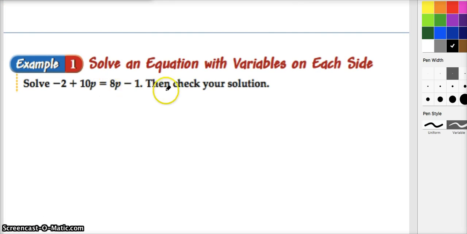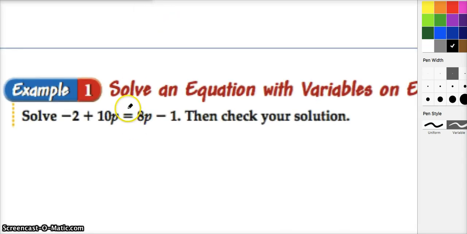So we need to solve and check, and we know the deal. When you have problems like this, it's really important to identify what side you want your variable terms on and what side you want your constants. This is just to keep order, a helpful way of progressing through the problem. So on this side, if I want only my p terms, and I notice that both sides of my equation are already simplified, then I know I'm going to get rid of this 2 by adding the opposite. The opposite of a negative 2 is a positive 2.